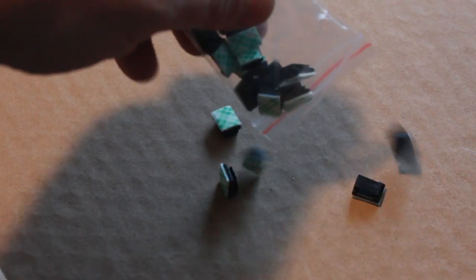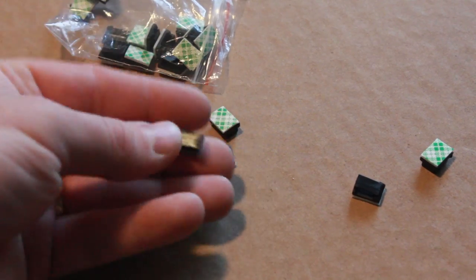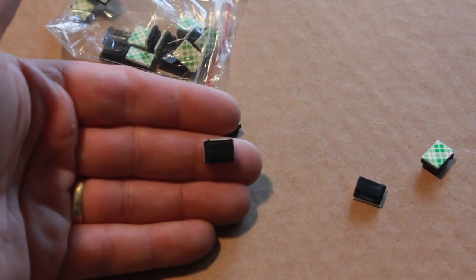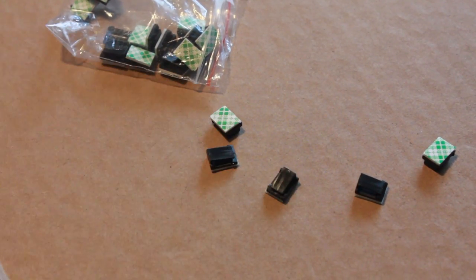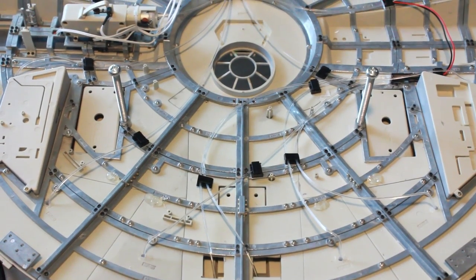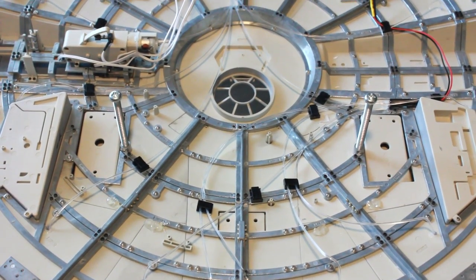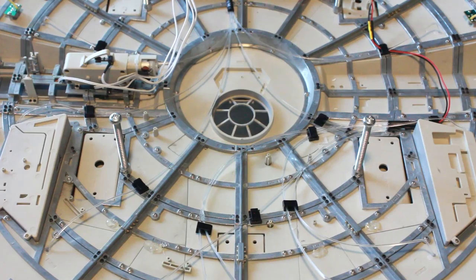I also found online these little wire holders which I'm going to use to neatly secure the fibers to the lower hull. And here I have all the fibers installed with the wire holders.